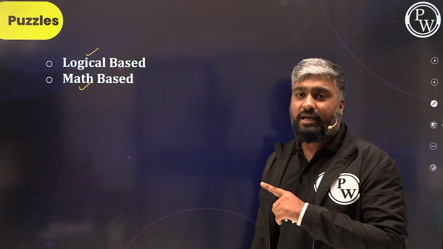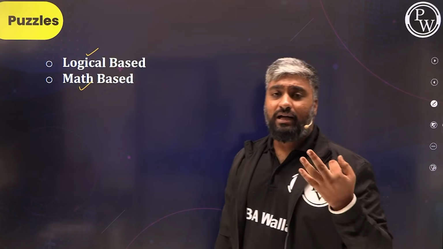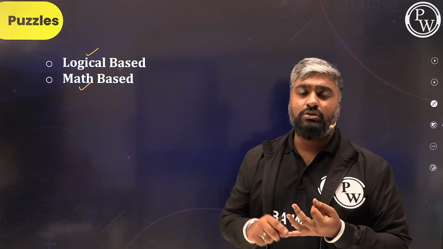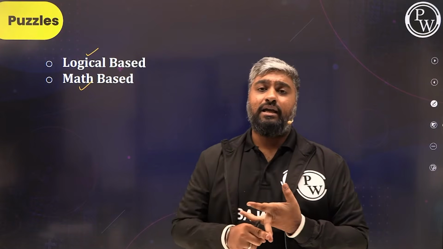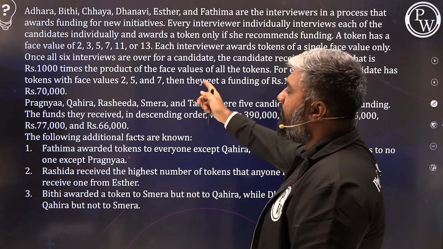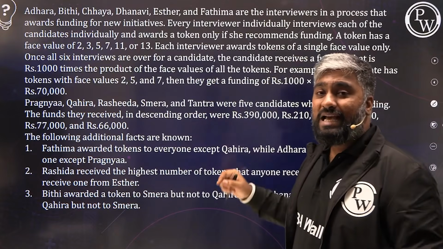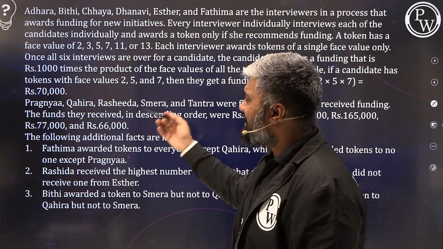That's games and networks. And then we have puzzles which are both logical based and math based. Yes, we've seen a math based one. Logical based क्या है, जहां पे there is no math involved or very less math involved but other things. जैसे ट्रूथ टेलर, लाई टेलर वाला आपने सुना होगा, राइट. किंग, नेव, वैसे वाला क्वेश्चंस. Yes, जहां पे there are 3 people, one of them always tells the truth, the other always tells a lie, and the third guy is either truth teller or a liar. Yes, those kind of questions, these are logical based. There's an example here. This was again asked in CAT 22 के फर्स्ट स्लॉट में. This is math based. जैसे अपन ने अभी किया था प्राइम नंबर के बेसिस पे, same logic है यहाँ पे.